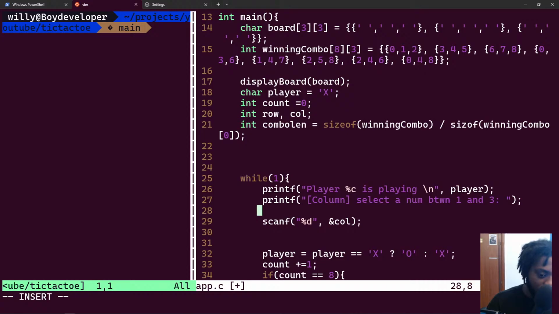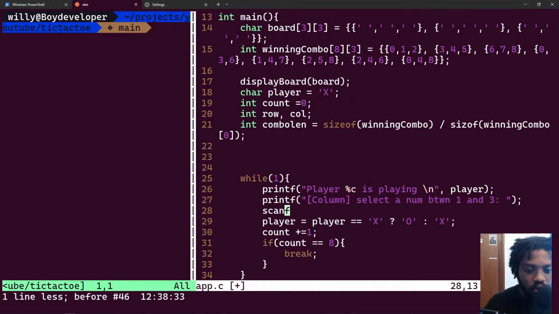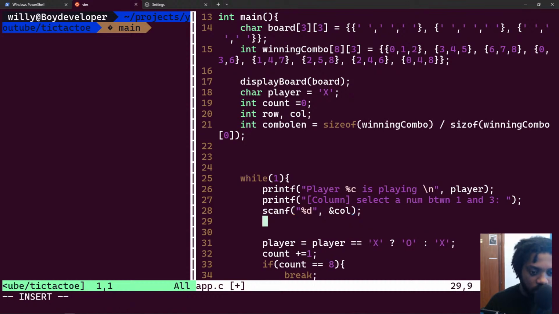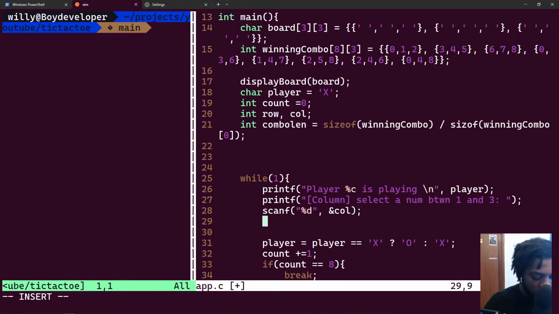Undo this, undo that, undo, no, redo, Control R, redo that. Come down here, go back up, insert this, come here, escape, and then P. It did not work.